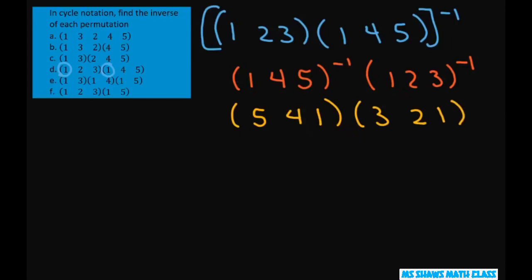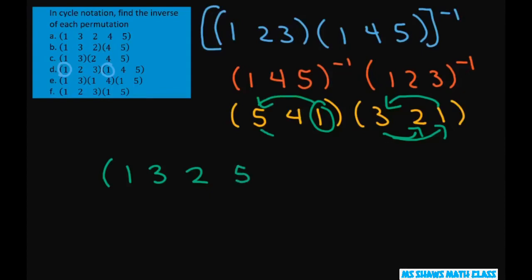So for this one, we want 1 in position 1. So 1 maps to 3. All right, 3 maps to 2. And 2 maps to 1. But we have another 1 here. So for that, we're going to take 1 maps to 5, and 5 maps to 4, and 4 maps back to 1, then close it up. Because this one we had two 1s, so that one's a little different.